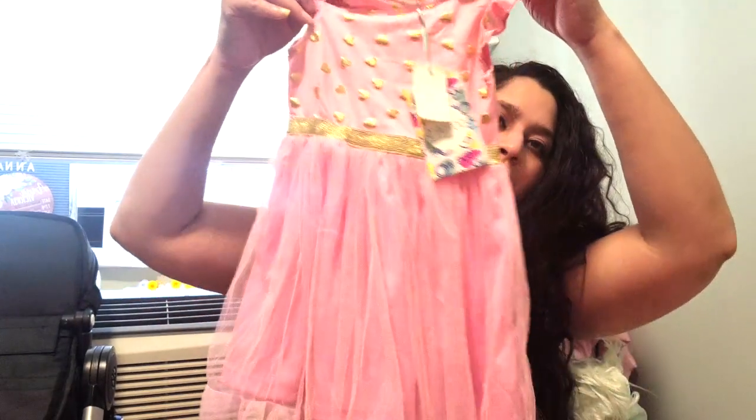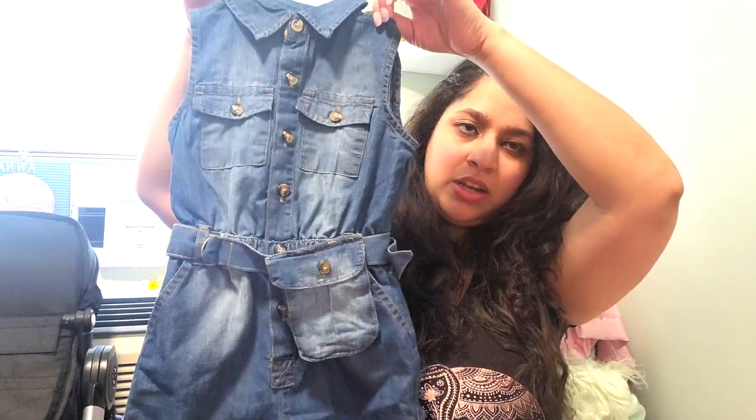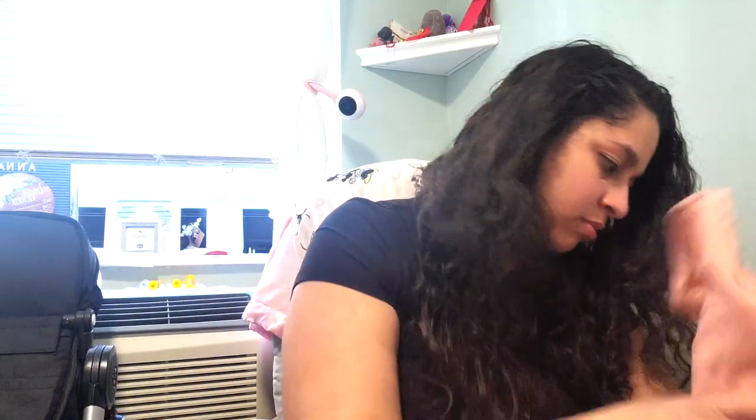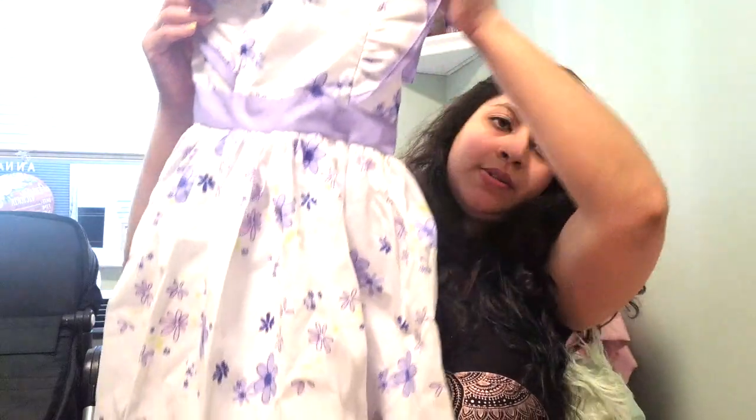This was also from Sam's cousin — like a little dress, so cute. And I believe these next items were from my mother for Anna's birthday. She got her a little tree jean dress, just denim colored, and a little shirt that says 'why I like my curls,' which I love, in heather pink. And then the same style dress but in pink. Then this is also from one of Sam's family members — it's just like a baby doll dress she can wear for any special occasion in the summer.